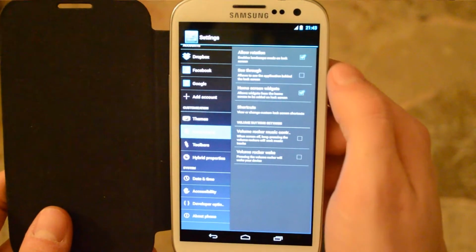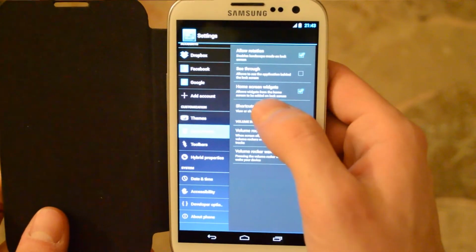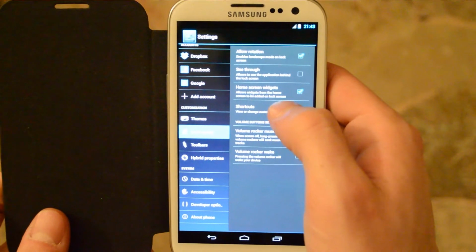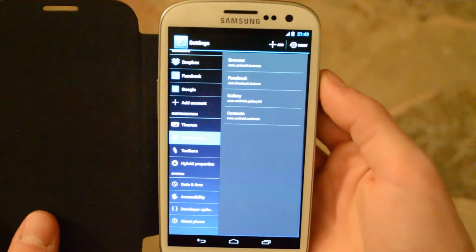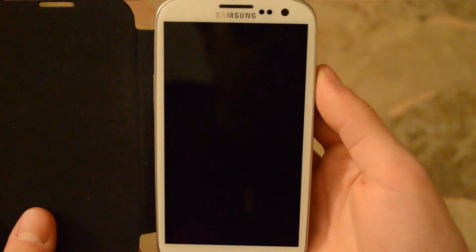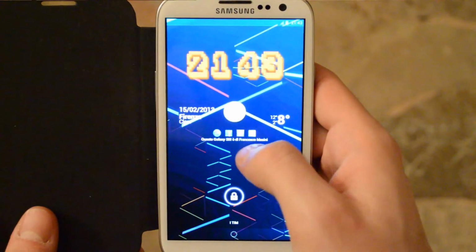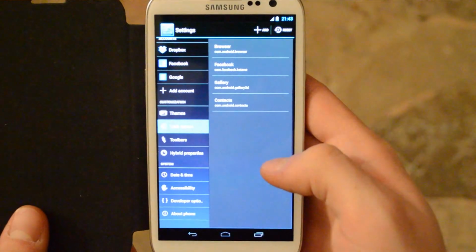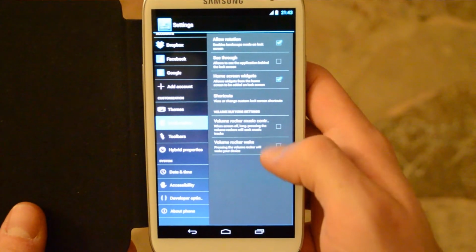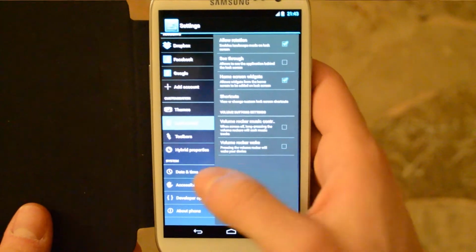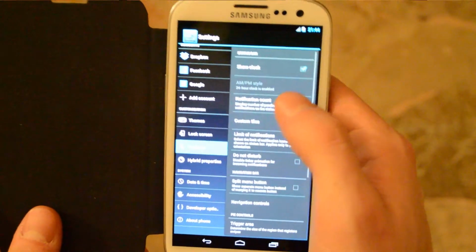Alright? Then you can customize the home screen with any widget you want. The shortcuts that are displayed up to the ring, as you can see. And for example, also the volume rocker that allows you to unlock and something else. Then the toolbars.